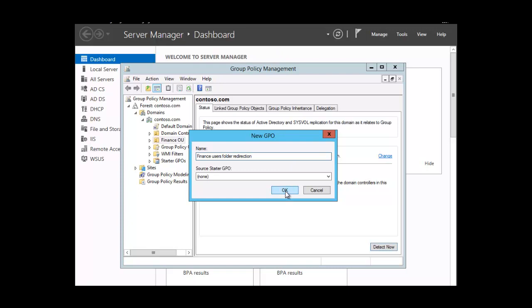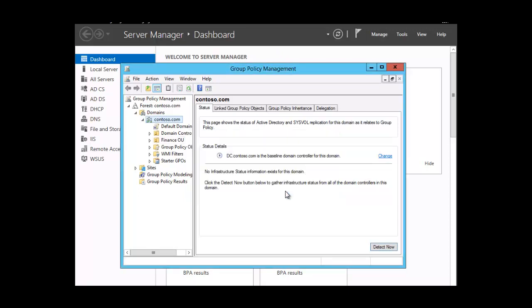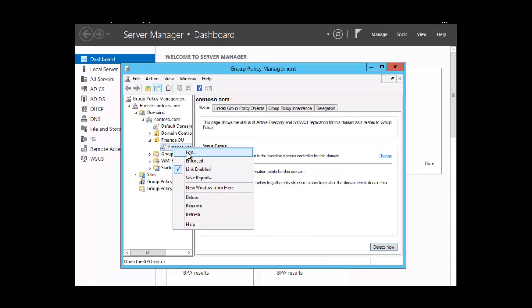We want to go ahead and click on OK. And then we want to expand the Finance OU because we now want to edit that group policy object, Finance Users Folder Redirection. So we want to right click and click on Edit.